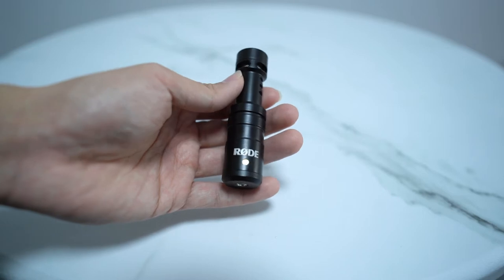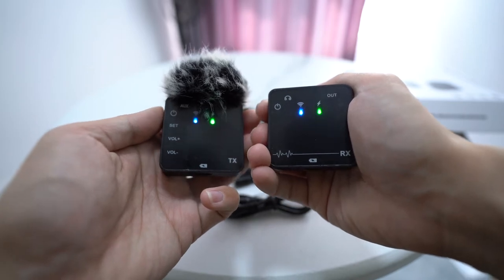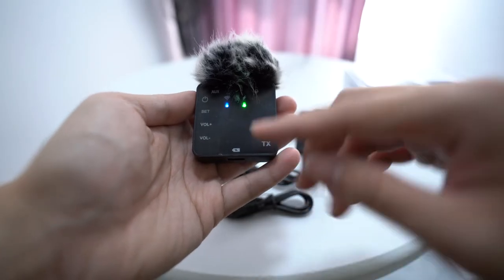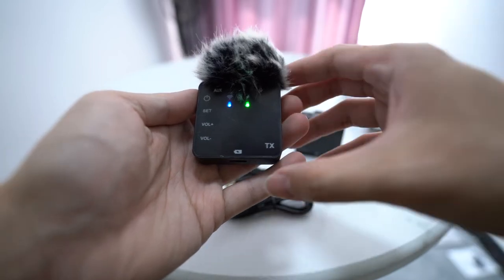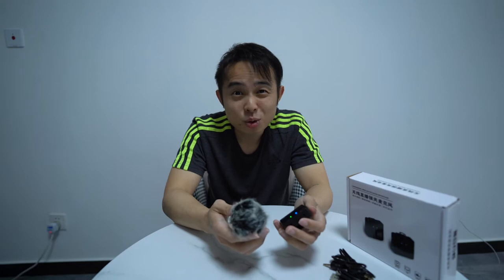The Rode microphone doesn't have an internal battery. Its life solely depends on the camera. So if your camera runs out of battery, it shuts down along with the microphone. Simple. This not only makes the microphone lighter, but I also don't have to worry about battery life. But for the wireless microphones, there is definitely going to be an on-off button, for obvious reasons. And there will definitely be an internal battery inside. Except this model doesn't indicate the battery life. Holy shit. Which means that I'll never know when it's going to run out of battery. Exciting.